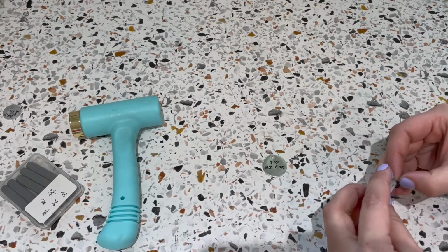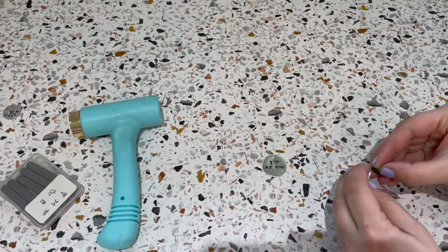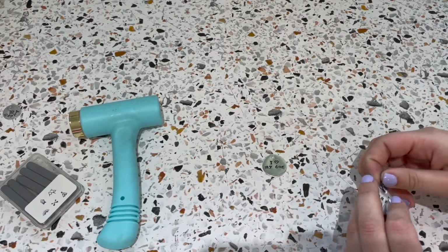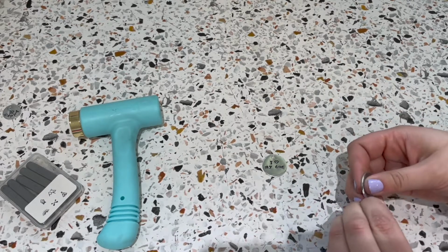So I always like to use small split rings for my dog tags because I have a small dog, so if I were to put a giant split ring, it would just make the tag really big on him, and he honestly doesn't need to be any more weighed down than he already is. He's super small. So I like to put this small split ring on that.